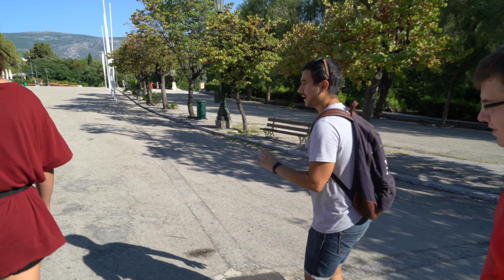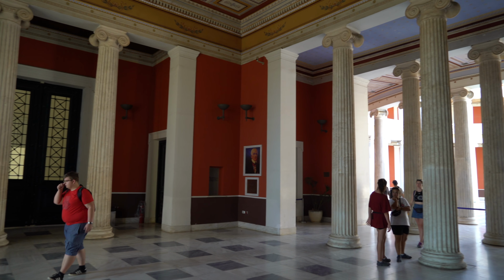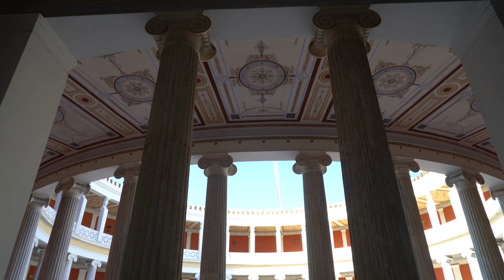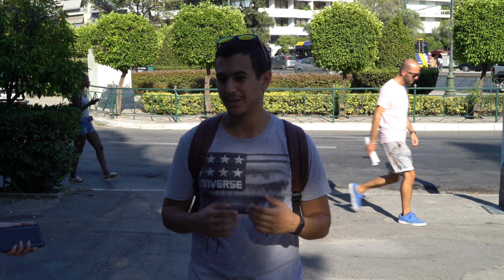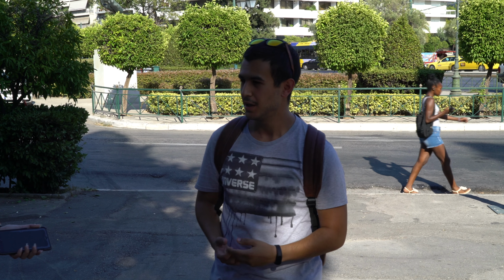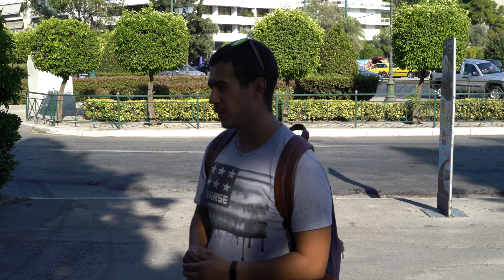Just to give you a clue, it has 25 rooms inside. Here in Greece, we only use it for exhibitions, conferences, and all kinds of public relations stuff. So it is open to the public, you can rent it. And a couple from India rented it last year. It means beautiful marble. So its name is Kallimarmaro Stadium. You may have also heard it by the name Panathenaic or Olympic Stadium. There are other names we like to call the stadium.